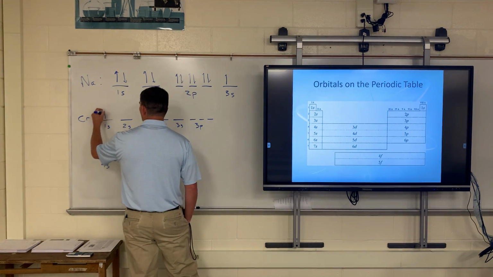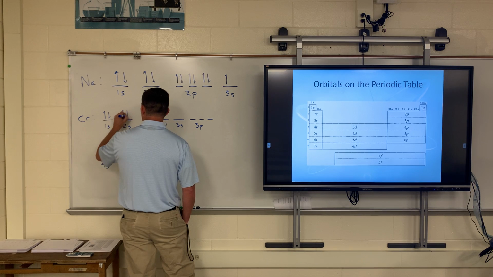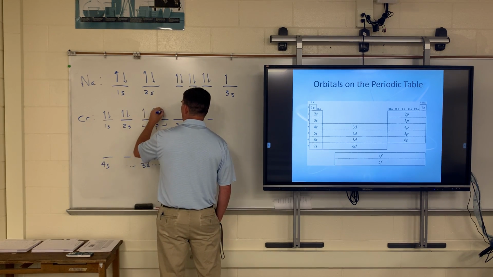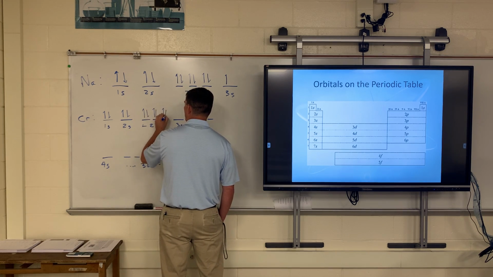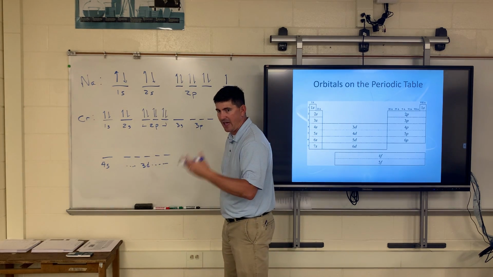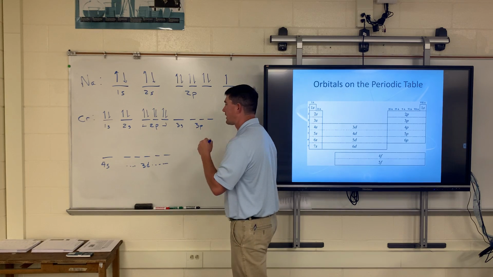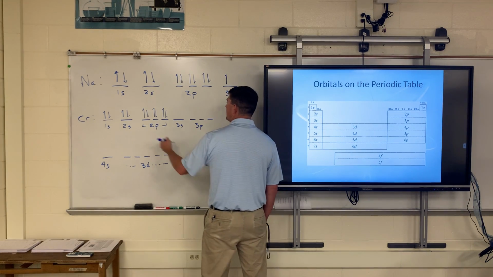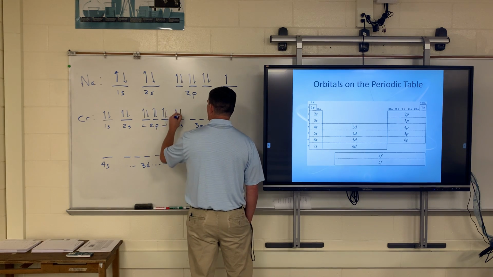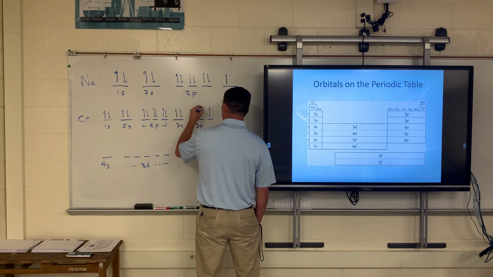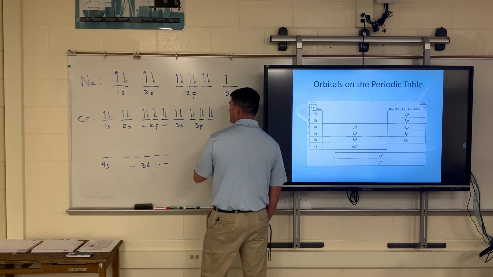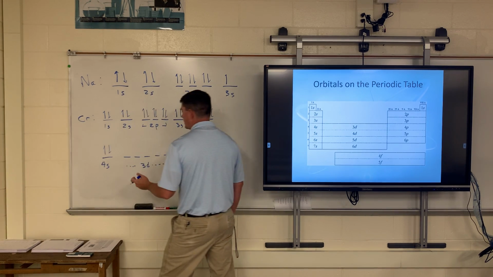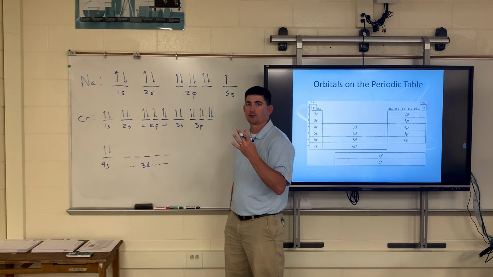So start filling them up. 1, 2, 3, 4. I know these are going to completely fill, but I still fill them up, up, up, and then come back down, down, down, just to have the habit of using Hund's rule correctly. When I partially fill one, I don't accidentally fill it wrong. Okay? So that gets me to 10, 11, 12, 13, 14, 15, 16, 17, 18, right? 19, 20. So now I have 4 electrons left.